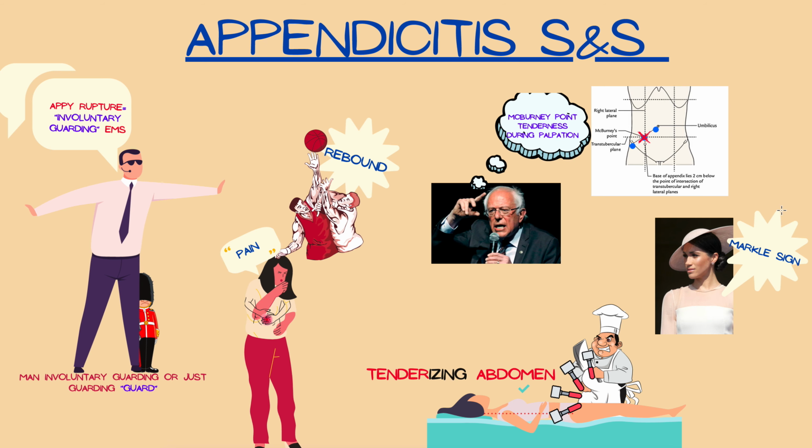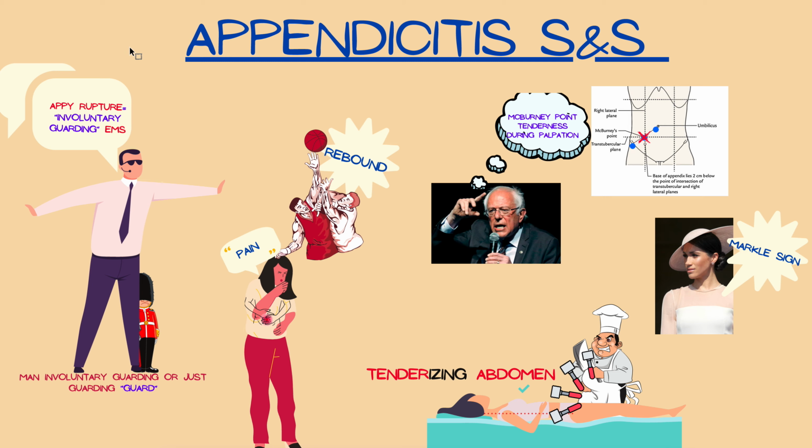This is just something I made that helped me when studying for boards. Like I said on the cranial nerves video, I learned a different way to study for boards. For appendicitis, for example, signs and symptoms: you will definitely have some involuntary guarding that would signify your appendix is about to rupture. So I have a man involuntarily guarding, or just guarding. That's a way to recall that information when you're testing, because it's all about recall.